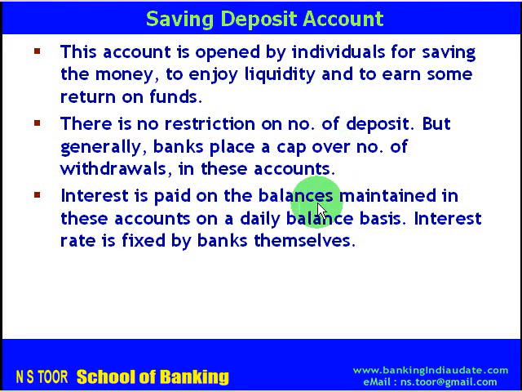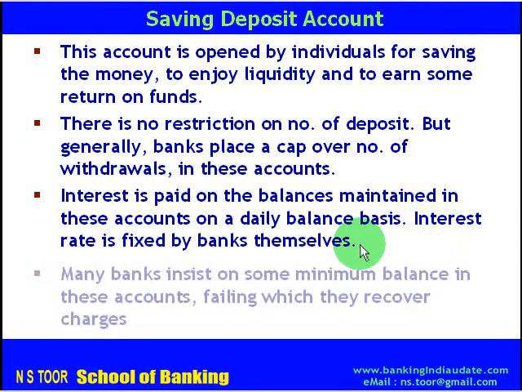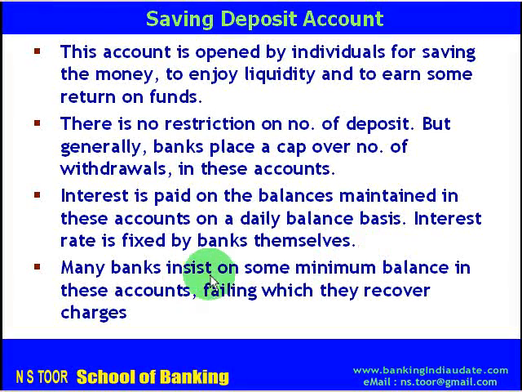Interest is paid on the balances in these accounts on a daily balance basis. So here the banks calculate interest on a daily balance basis. The interest rate in these accounts is fixed by banks themselves. This means different banks are paying different rates of interest on saving bank deposits. Many banks also insist on some minimum balance in these accounts, and in case the account holders fail to maintain that minimum balance, then they recover certain charges.